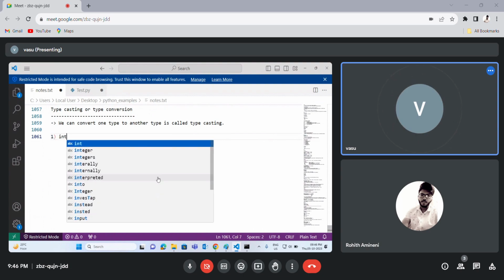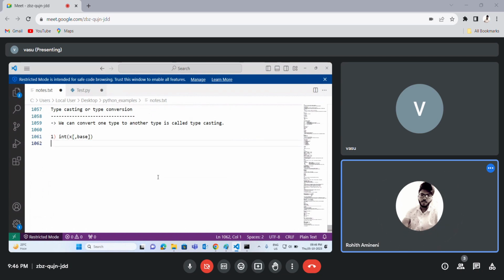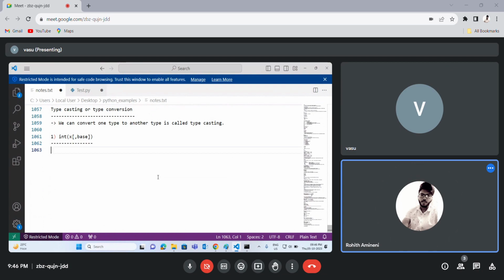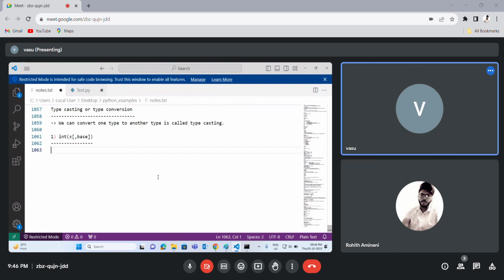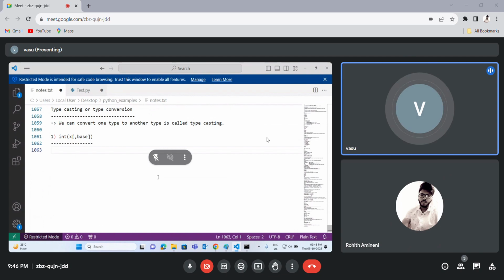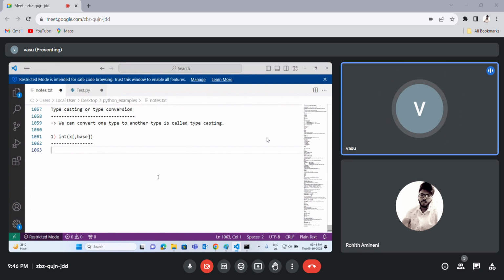Any idea about this one? What will it do? I can say it converts into an integer object. Simply, I can say it converts to an integer.